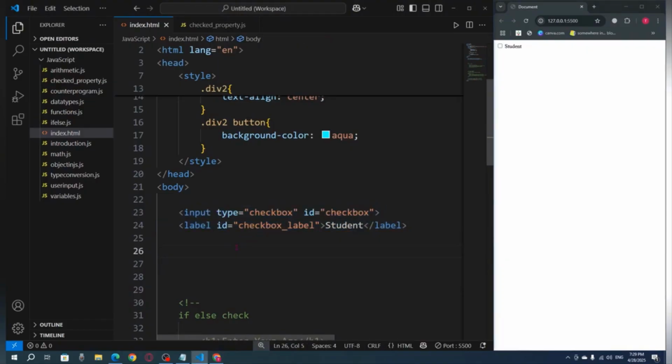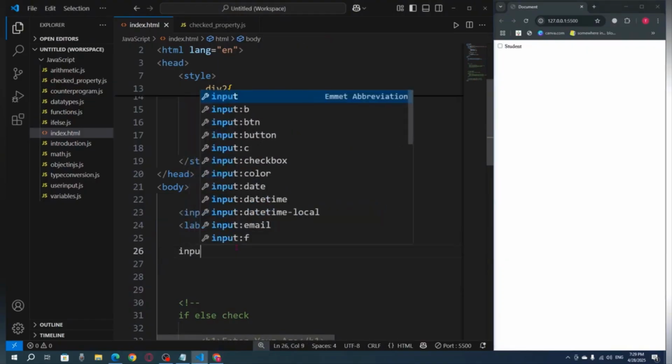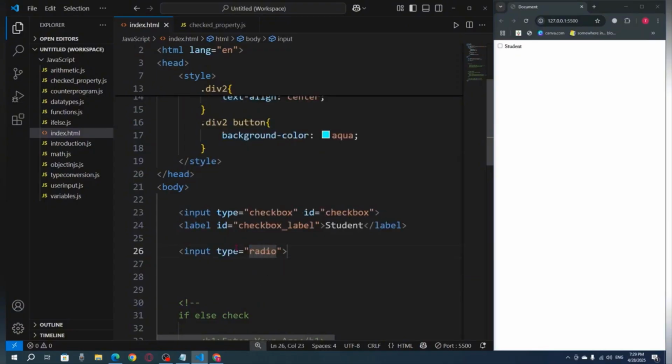I'm going to go for the radio button, so I will say input, type would be radio button. Here I need to say a common name because I need multiple radio buttons, let's say, so I need a common name for them. So I will say, let's say, name. Okay, here I need ID.